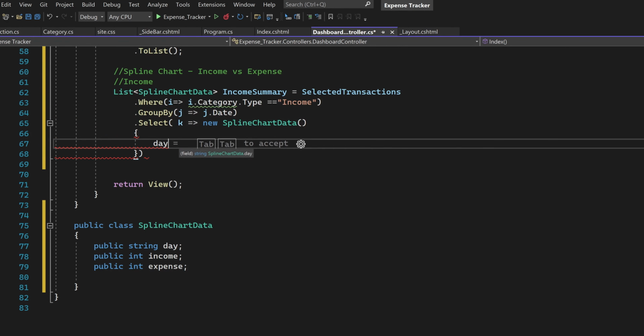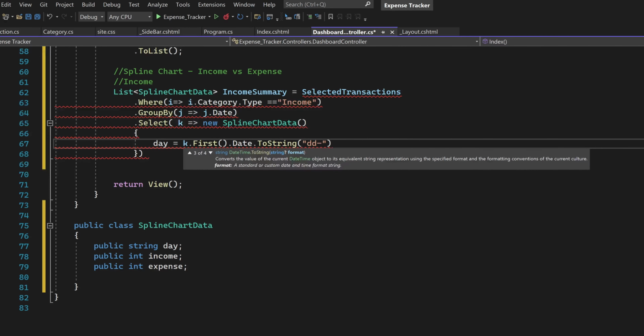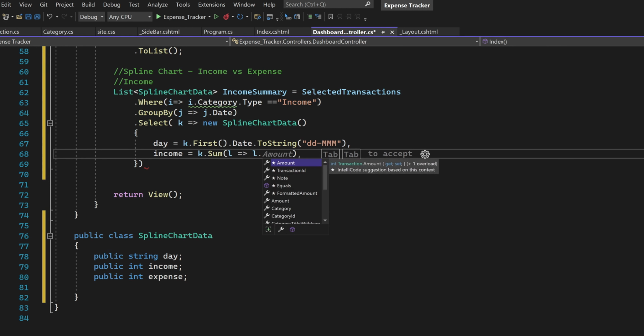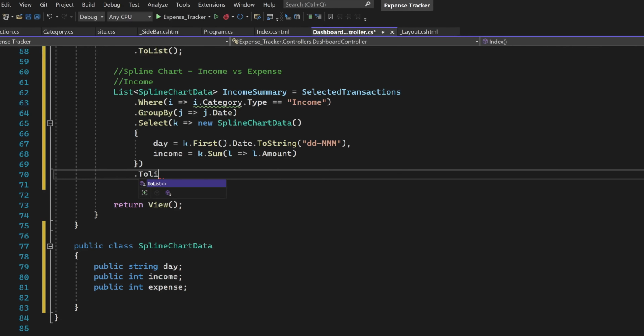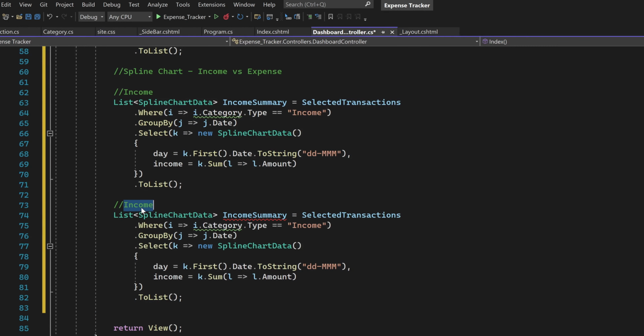First of all, day. We have to call this method first. From that, access this property date, and let's do the date formatting here. We only need the day and month, and finally the sum of the income for the day. Now finally, let's call this function to list. Now let's create one more collection for the expense. So I will copy paste this and let's change accordingly.